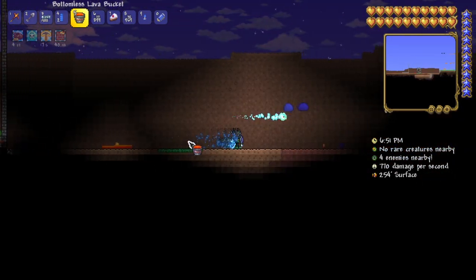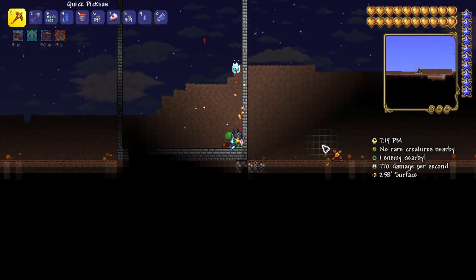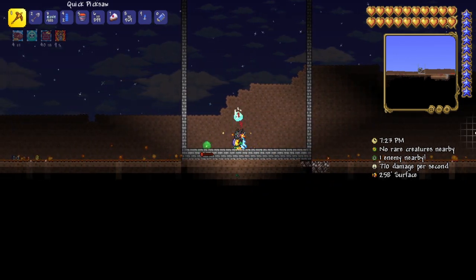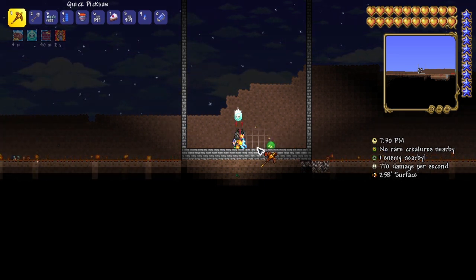So that's one side complete. And then here is the other side. And after I stop the spawns from happening on the outside, so you know, when I stand here, no more spawns will occur from the other areas. As you can see, still only one enemy nearby, and it's this one slime that's in front of me.